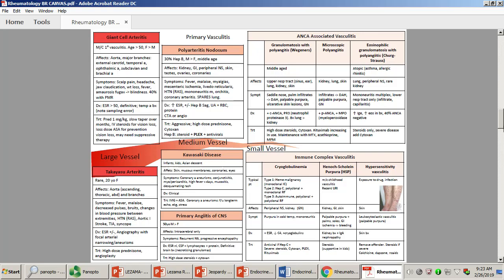This is your classic medium vessel vasculitis, and it has, of course, a very high association with hepatitis B. And that was actually one of the flashcards that I was seeing as well, where they give you the symptomatology of PAN, and it's what are you going to check next, and it's, of course, your hepatitis panel, right? That's what you're going to be looking for to see if they have active Hep B, because this is one of those rare cases where, if they're coming in with real bad polyarteritis nodosum and have active Hep B, you would initiate treatment for Hep B, right?